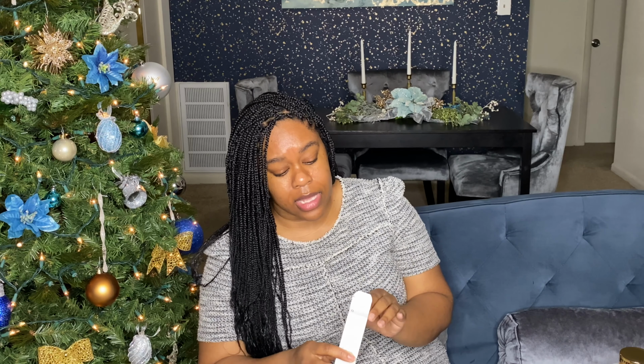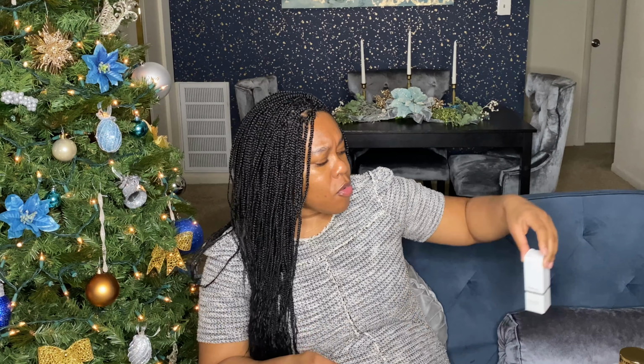And I noticed that the first day that I tried this, my skin did feel a little dry afterwards, so I just moisturized as normal. And the following days, it was like a slow glowing process. The day after, my skin looked better, but it was nothing to write home about. But the days after that, I did notice that my skin appeared to be brighter, and I really enjoyed how it looked. So I just used it again earlier today for the second time. Based on my previous results, I expect that in 2 to 3 days, my skin will be glowy and look much more clear. And I am very excited to have this product.